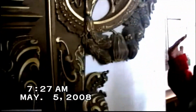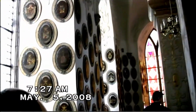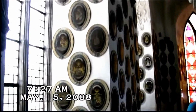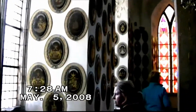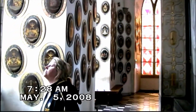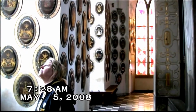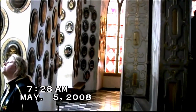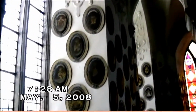Seeing coat of arms belonging to the Order of the Elephant. And you can see they're white rimmed, and they have the elephant underneath. And these are all orders, it's the highest order you can get, the highest recognition you can get from Denmark. And they're all given to people who have distinguished themselves in one way or the other. President Eisenhower has one. For example, I'll show you, there's one on the other side. And of course, all the royals have one. When you die, you have to give it back. You can't hand it down to anybody in the family. You give it back to Denmark.